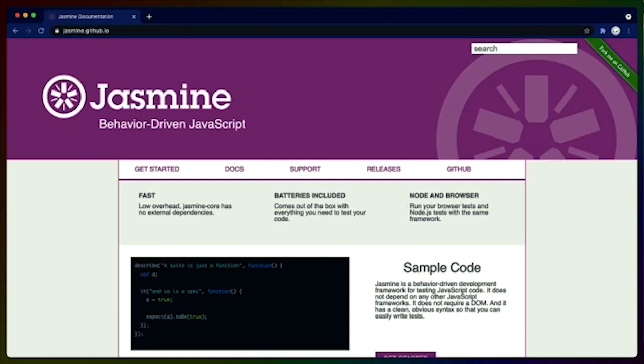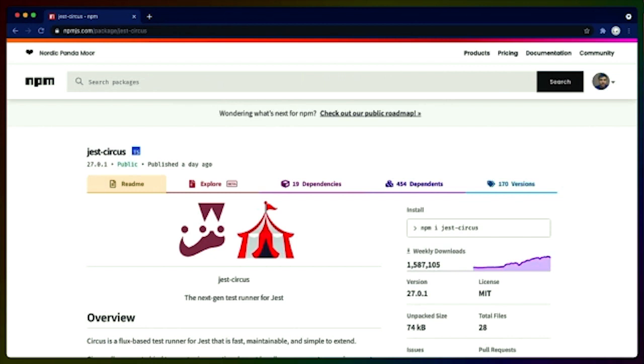Jest has for a long time depended on hard-forked pieces of Jasmine, another test runner. What I mean by hard-forked is that the code was copied into the Jest codebase and not intended to be upstreamed back into Jasmine, but rather used as a base for building on top of for Jest's purposes. Often the two codebases — Jasmine itself and the forked piece inside of Jest — will diverge over time as each adds features, bug fixes, and functionality in its own way. The somewhat 2.0 version of this forked code is called Jest Circus, which the Jest team has determined is now ready to replace the old Jasmine infrastructure. Jest Circus integrates better with Jest's internal core, and it's exciting to see this modernization into an official package meant to work with Jest's internals and error reporting infrastructure.